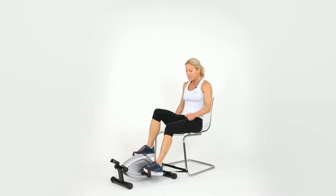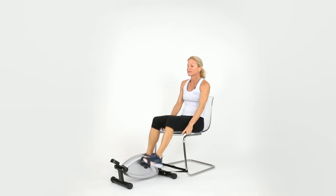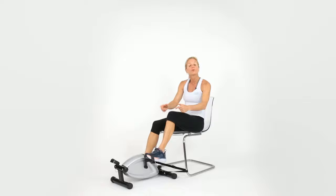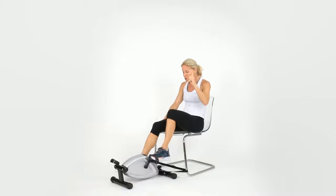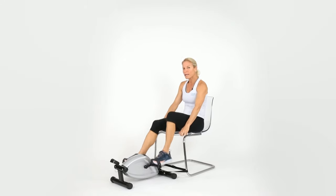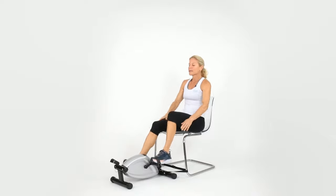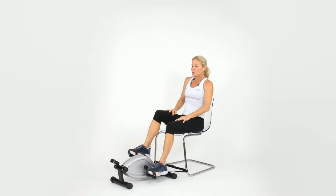So in 15 seconds, we're going to play with the dial button on the bottom. Turning to the right is going to make it harder. We're going to take two little spins — just two spins — in three, two, one. That's one and two. Pick up your pace — we've got a little resistance on here for 30 seconds. If the two spins were too hard, then take it back to one spin, whatever works for you. Here we go — five more seconds. Three, two, one. Good. Bring it to the left one time. Feel a little bit easier? That was another little interval. Did you feel that heart rate come up a little bit? Are you sweating a little bit more? Good stuff.